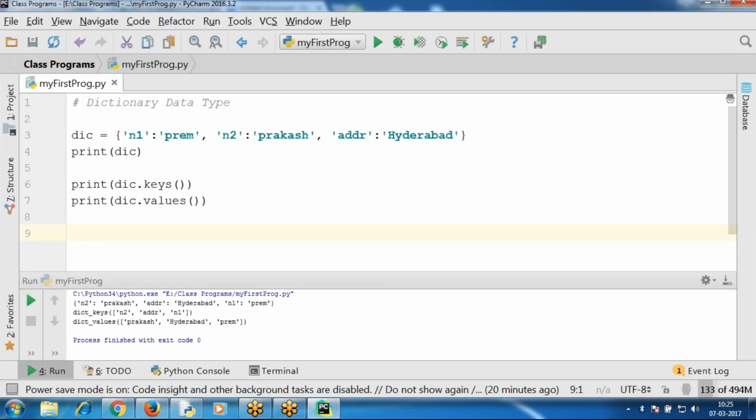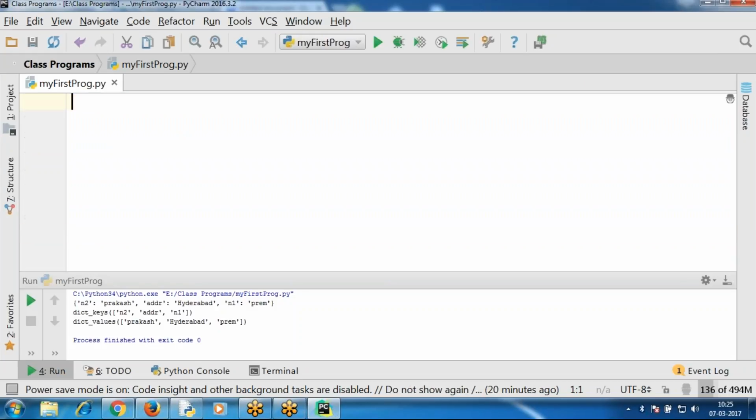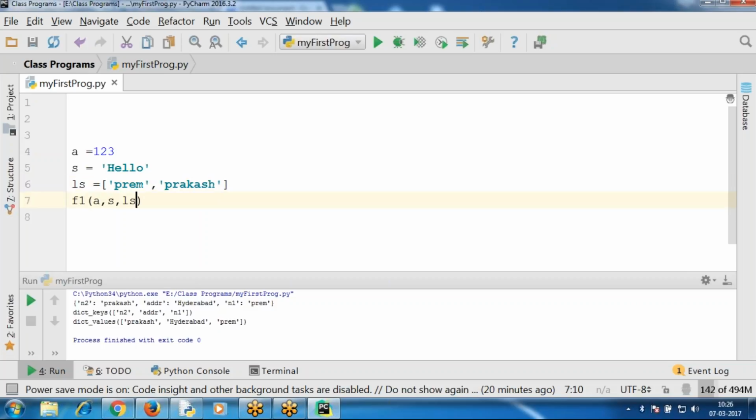That's a dictionary. Now you can pass to functions. I can pass the values to a function. I'm taking a equal to 1, 2, 3 and s equal to the string Raju. I'm passing ls, a list type, with hello and your name, the name I gave. Now I'm passing these values to a function f1 with a comma s comma ls.